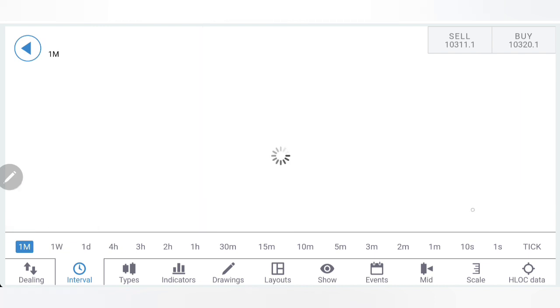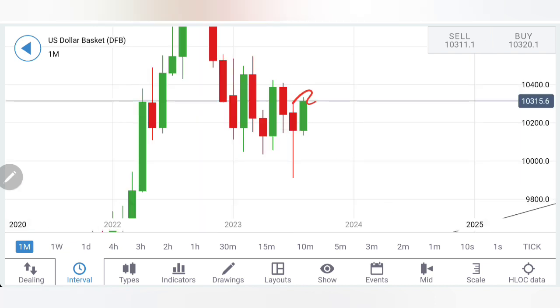Now let's have a look at the monthly chart. On the monthly chart, the preceding candle had a long tail and a very small body. We discussed that at the beginning of the month: such very small bodies suggest there will be a greener candle ahead, and that is what has happened. Also, if you look at the formation, it is almost forming a base here.